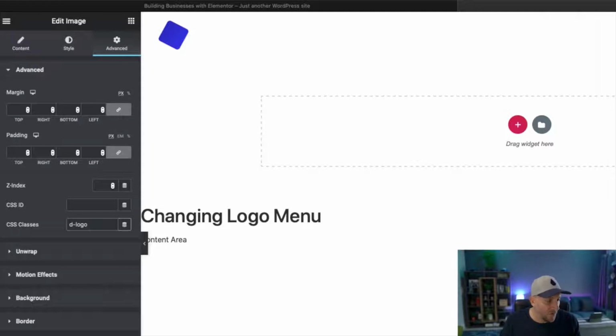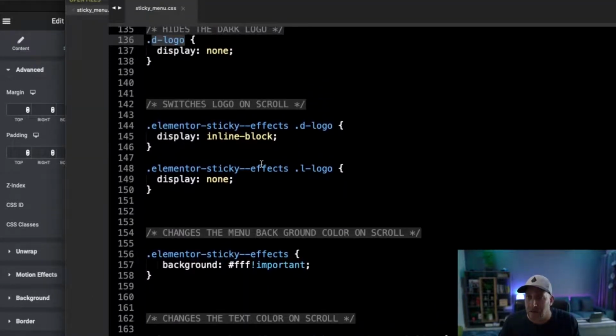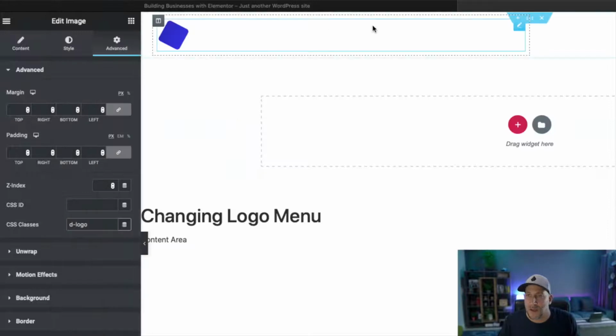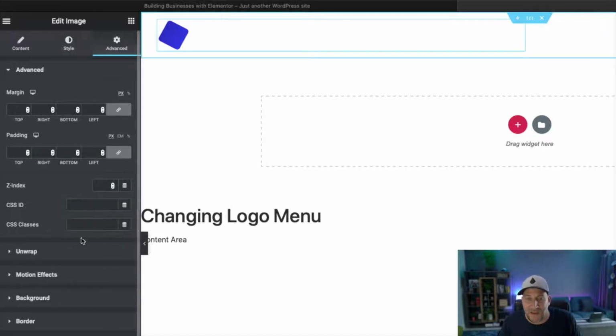Let's go to our next bit, which is going to be for our light logo. And that is going to be, you guessed it, L-logo for light logo. Now let's navigate to your light logo or image, go to advanced, down to CSS classes, and add in L-logo.